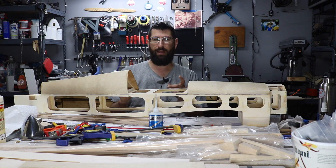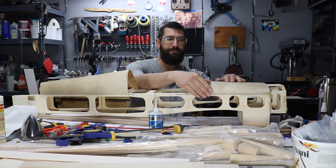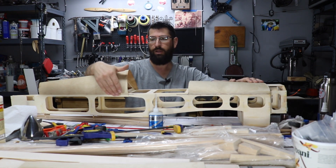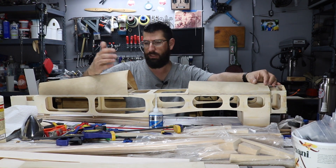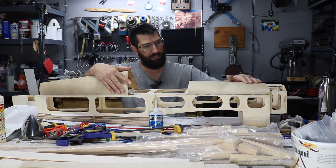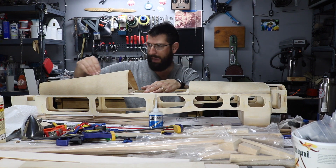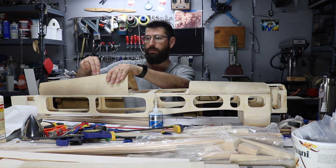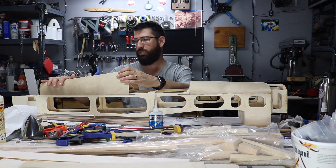Once that's done, I'm going to take some fiberglass cloth — some three-quarter ounce cloth — and fiberglass that section, so that if any shrinkage or anything changes shape, I won't find any new cracks along that area. This is going to be covered with a Monaco-type film — it's actually a new cover from Value Hobby. That'll work out really nicely. I did do a backbone stringer that this is gluing to in the center, which gives a little bit of strength up in the top section. I was feeling it was a little flimsy before, but that'll help secure that piece in the top center section.